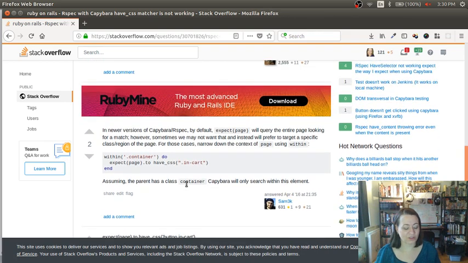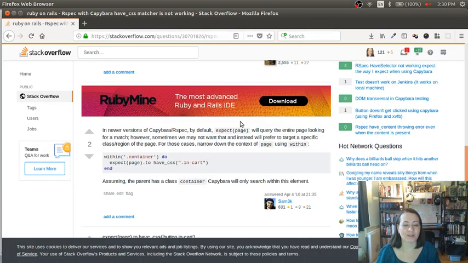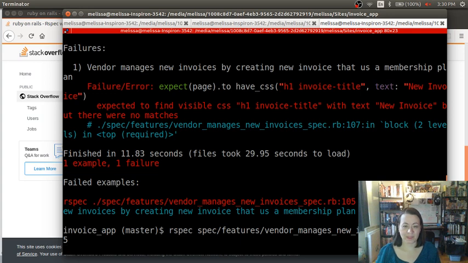So I think just having the dot will help. Let's see if it gets past that before we add the dots everywhere. Okay. A little faster now that it's warmed up a bit.